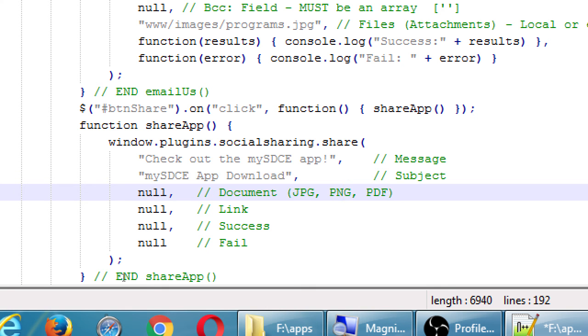I was going to say here, under the document, one more note here, must be an array. You have to put it in square brackets. And I believe the documentation says we can attach more than one picture. But again, you don't upload multiple pictures to Instagram. You do to Twitter. You do to Facebook. So it's better to have one picture to be safe rather than multiple pictures.